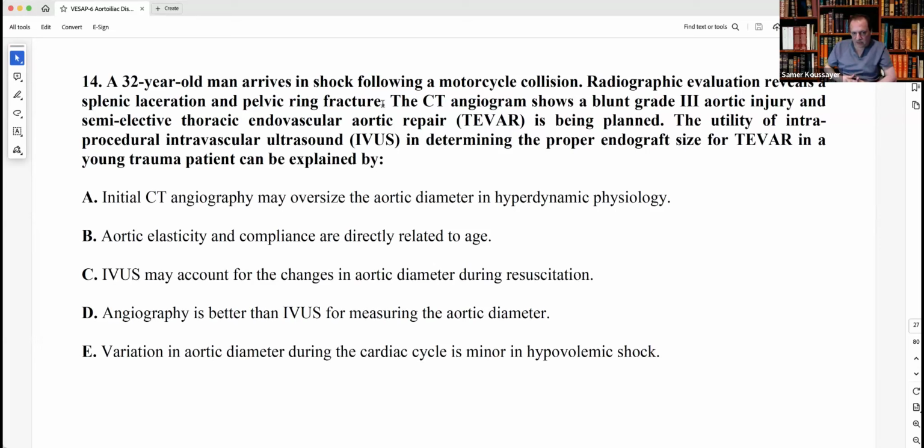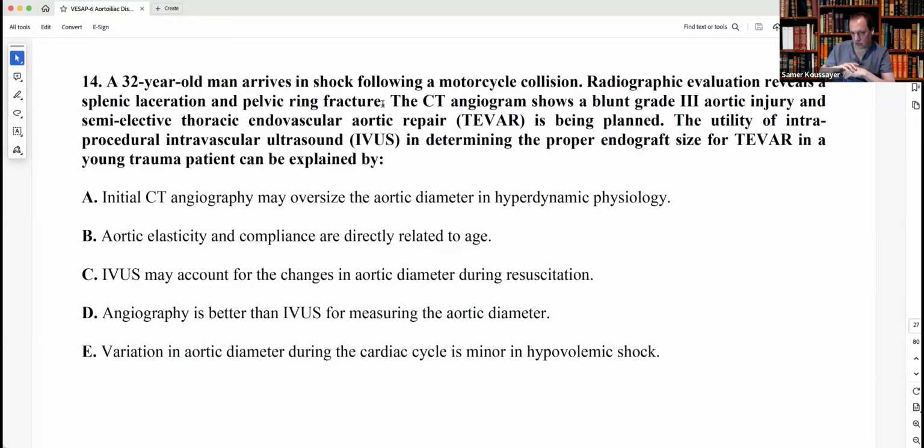And this is the reason when we do a TEVAR, we oversize 10-15%. People say, why oversize 10%? Not to hold it in place. The reason we oversize at least 15% is that when you do a CAT scan, we don't know if it was captured in systole or diastole. Most of the time you see a hazing area around the aorta. You don't see a perfect circle, because the CAT scan is captured between systolic and diastolic, giving this shadowing around the aorta. That is why you measure from outer to outer, and we oversize because the change in the cardiac cycle between systolic and diastolic is significant, about 10%, even sometimes 15%.